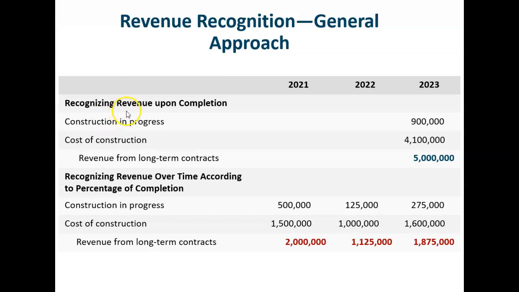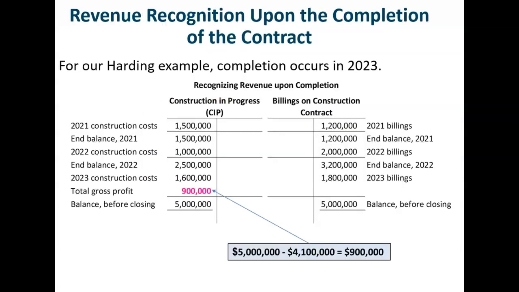So for the rest of this video, let's focus on this journal entry here, recognizing revenue upon completion of the project. If a contract does not qualify for revenue recognition over time, the revenue is then recognized at the point in time that control transfers from the seller to the customer, which typically occurs when the contract has been completed. At that time, the seller views itself as selling the asset and recognizes revenue and expenses associated with the sale.